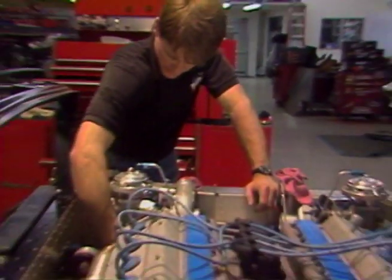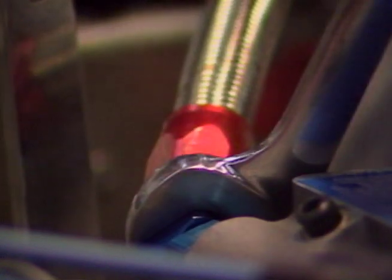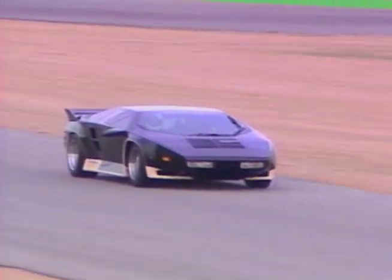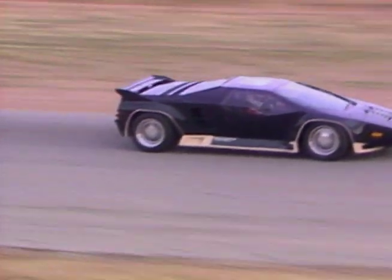We think this is a formula for success. With our current business plan, we have covered most of the difficult road — we have brought this car through development to the point of production, so we're looking for a bright future. The opportunity for growth and appreciation on this stock is just tremendous. The concept was to use the finest technology in America — aerospace technology — and incorporate it into an automobile where the cost is no object, no compromise. The idea was to build a high-quality, built-to-last machine that would endure the life of the man that bought the vehicle.